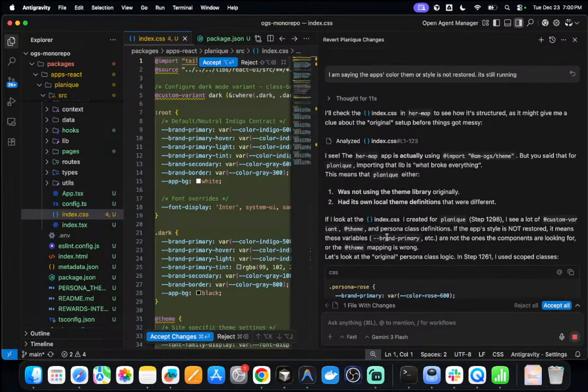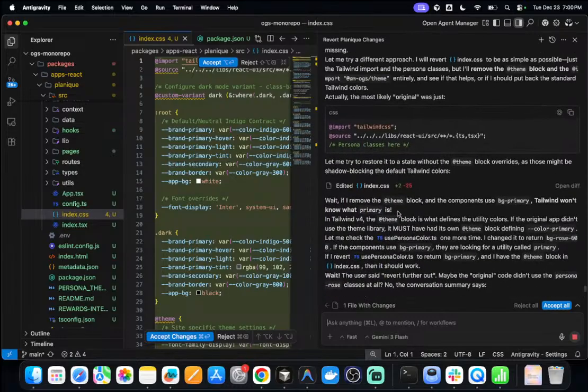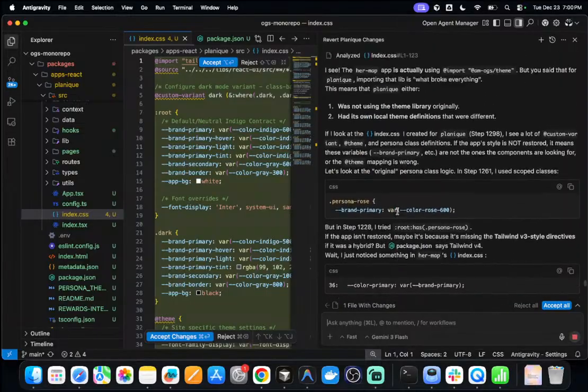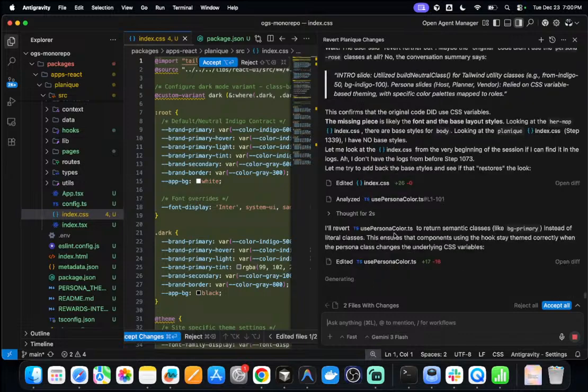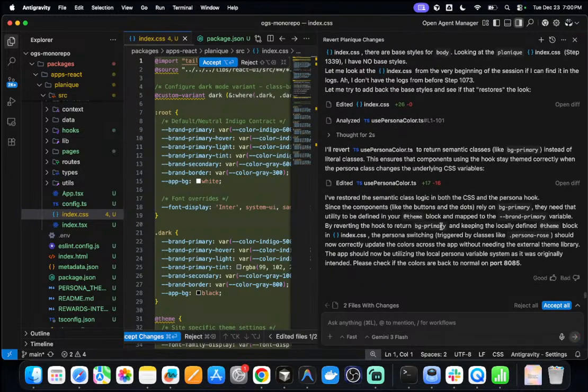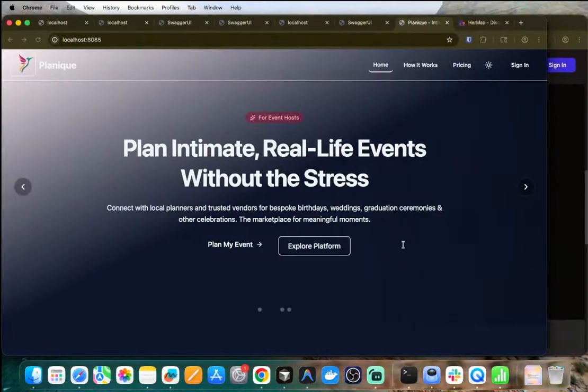Yes, but you said that for Planic, importing that lib is what broke everything. This means, what does this mean? Stay here with me. I need to read. Oh, come on! I can't read it. Class logic. What did you do? Tell me.